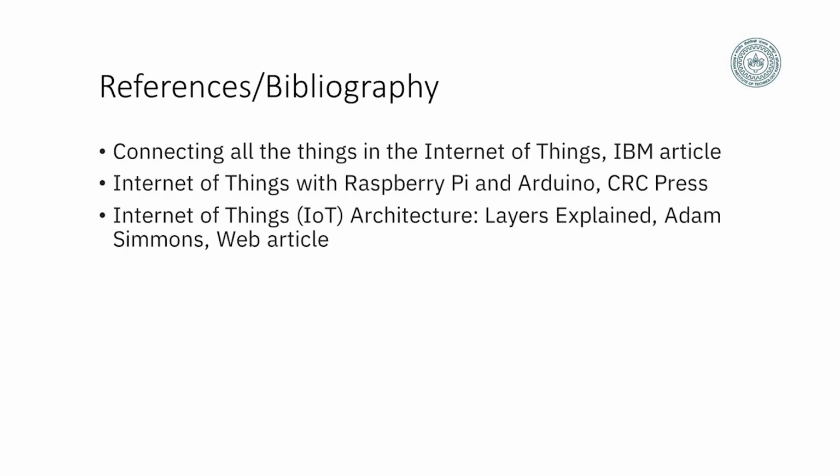It is basically a collection of different things from different sources, but you will get lots of books like this. If you go to your bookshops, you will find a lot of practical IoT books. If you can get your hands on some of these, that will accelerate your practical project as well, because there will be step by step instructions on how to build your IoT devices or products. But then you want to innovate, you want to create your own thing. So, use those experiments to create your own thing. And then there is this article, IoT architecture layers explained by Adam Simmons. Have a look, but then go in, do your own reading on what we have learned today.